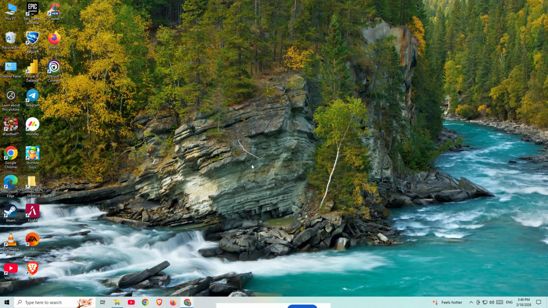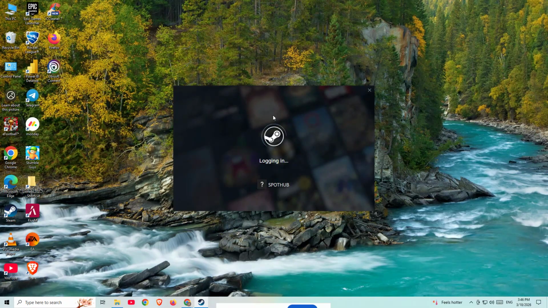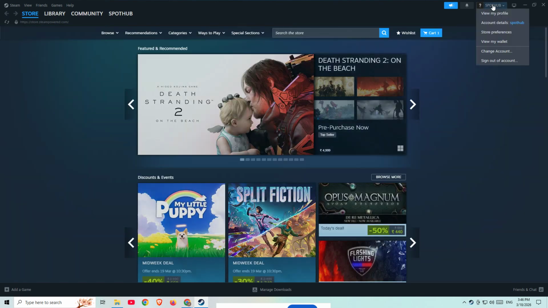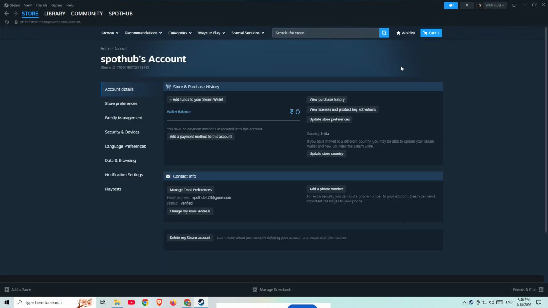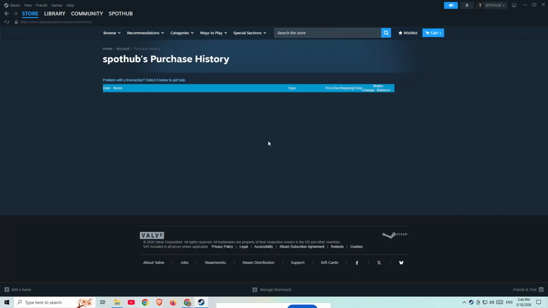Once the waiting period is over, open Steam again and go to your account details. From there, navigate to account details, then open View Purchase History. This is where you can check whether any transaction is pending, failed, or incomplete. If you see a purchase that did not go through properly, that can help explain why Steam is showing error 450. Sometimes Steam wants that transaction to clear before it allows another attempt.